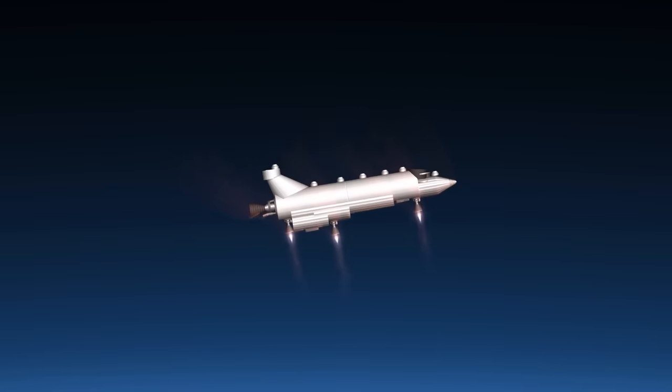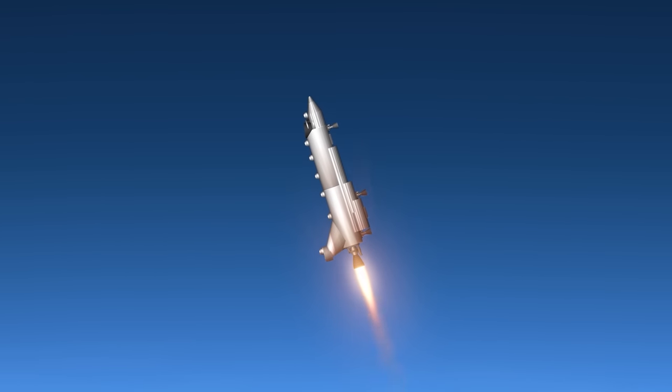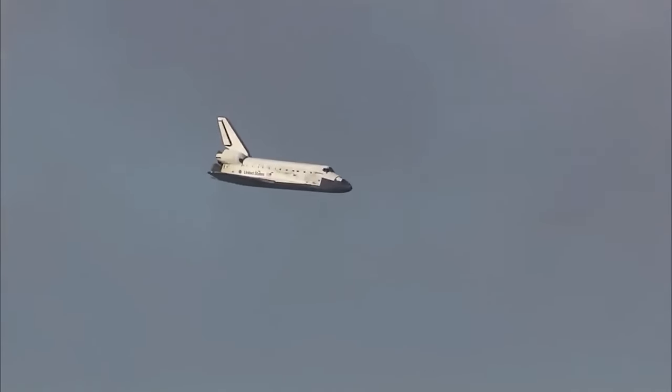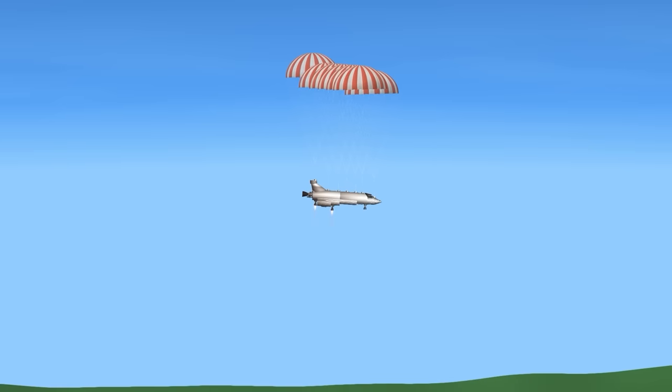Slow down so I don't burn up. Oh no, I'm still burning. No! Okay, I managed to survive re-entry. Now let's deploy the parachutes. Parachutes? Isn't the whole point of a space shuttle that it lands like a plane? That's not possible in SFS, so we use parachutes. I hope we don't die upon impact.